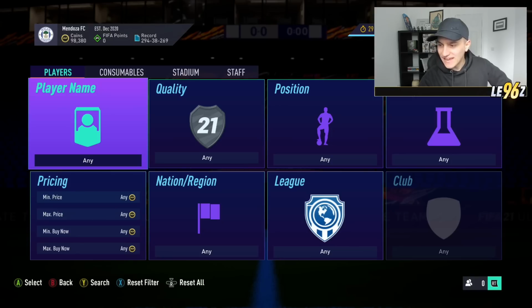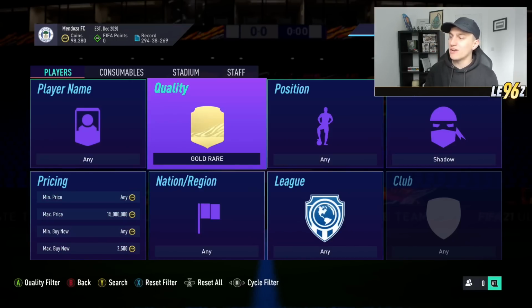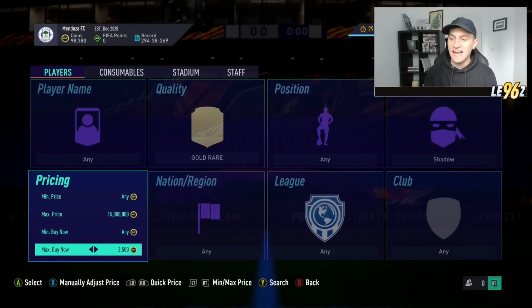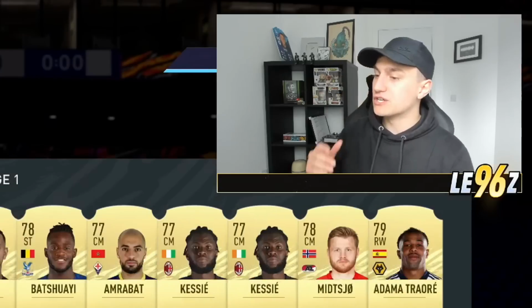But this is going to be a long day, man. So the first trading method that I'm going to be using is I'm going to be going over to Gold Rare. I'm going to be going over to Shadow. I'm going to find the average minimum price, which I've set at the minute to around 2.4k, and I'm going to search up on the market.